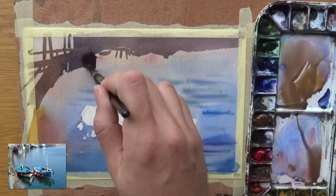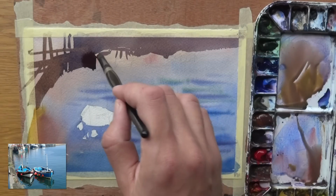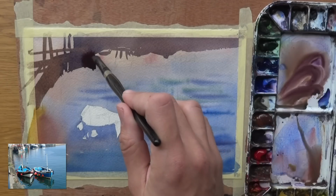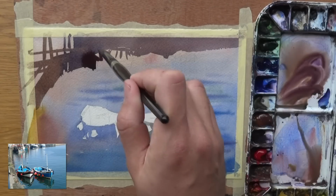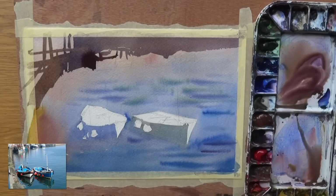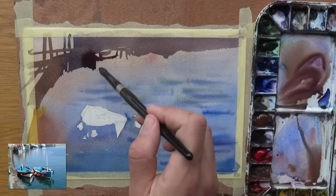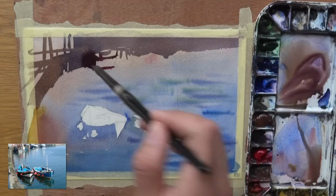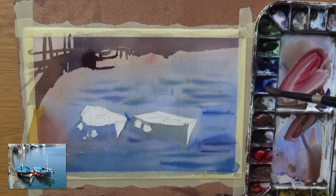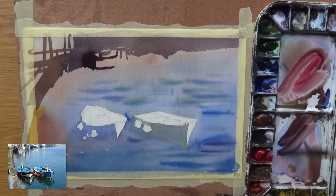So that's a boat, believe it or not. And let's lighten up a bit. I'm going to put in this shadow that I see here up top. I'm going to put in this kind of a shape. Near the bottom of the boat there is a bit of a red stripe, so let's get that in. And now it's all about ripples. So it should be a little more on the blue side, but not fully.